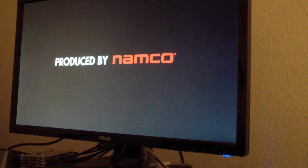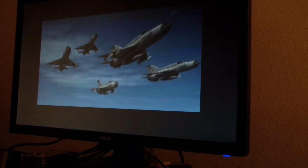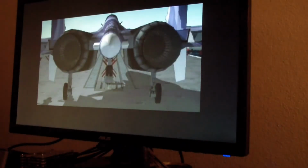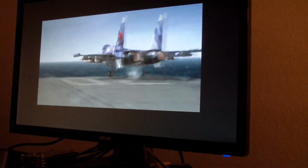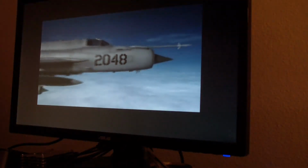Now I'm running the PlayStation 1 Ace Combat 2. Doesn't have any problem playing the full motion video. It's playing pretty smoothly. Okay, great. See how it plays.